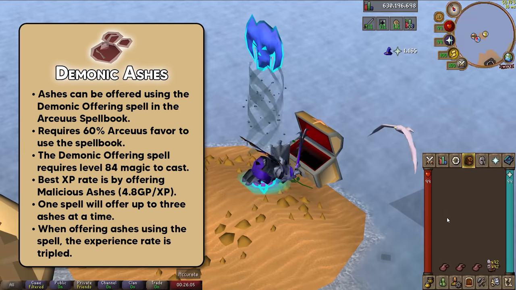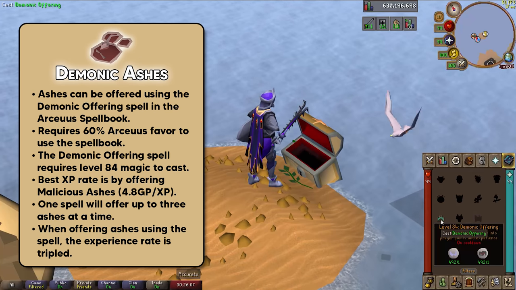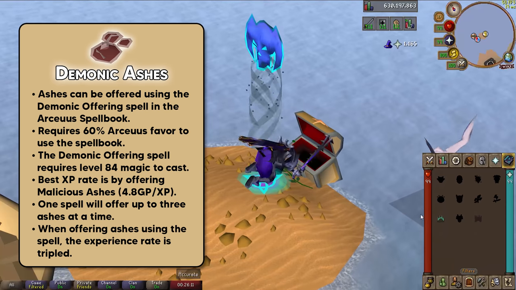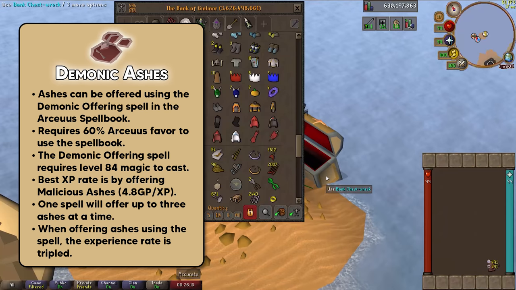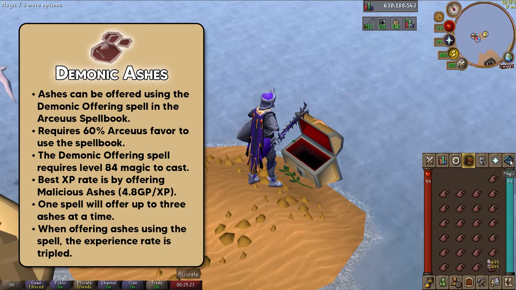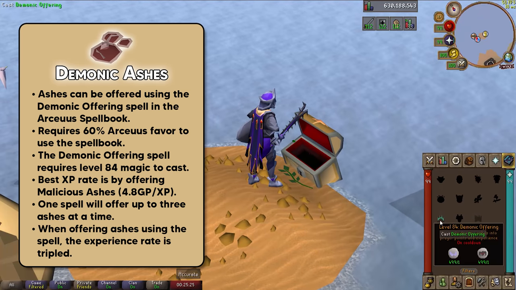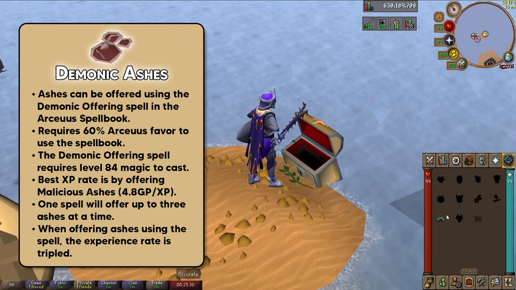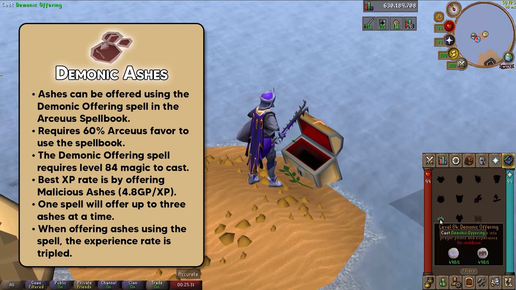The cooldown on this is 4.8 seconds. When offering the ashes using the Demonic Offering spell, the experience rate is tripled. Now, there actually is a Sinister Offering spell which allows you to offer bones as well, but you still only get the 3x XP rate instead of 3.5 as with a Gilded Altar, so it is much better to offer ashes rather than bones.